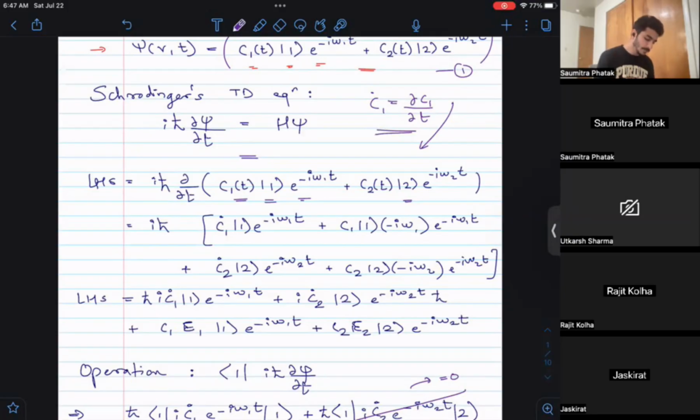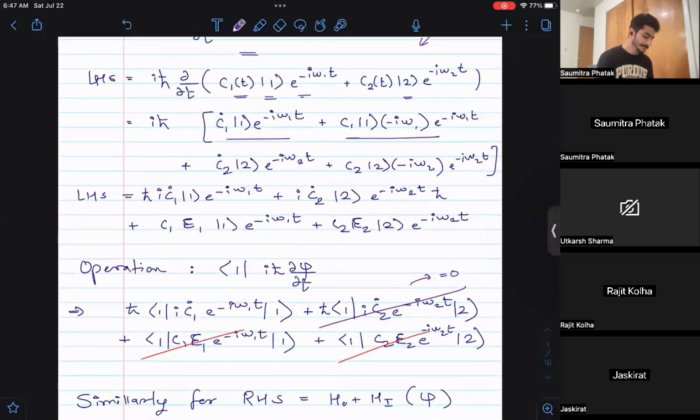Because of the chain rule, we get two terms when we differentiate the first term with respect to time. The first term is given like this, and the second term is given like this, because after the time derivative, the minus i omega 1 comes down. These are the two terms from the first term, and the other two terms come similarly from the second term. So starting from two terms, if we differentiate them with respect to time, we get the four complete terms. Now, if we multiply i inside the bracket, we also want to club the other two terms, but we will do that later.